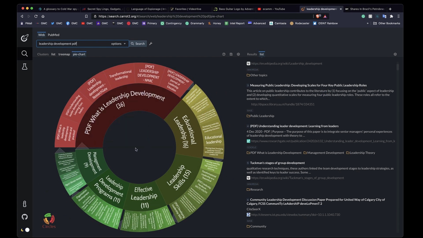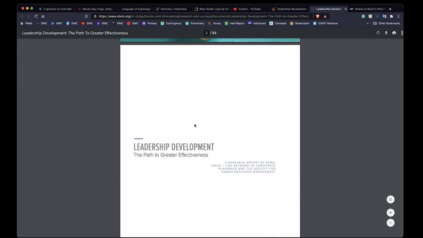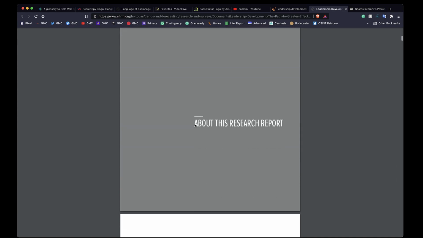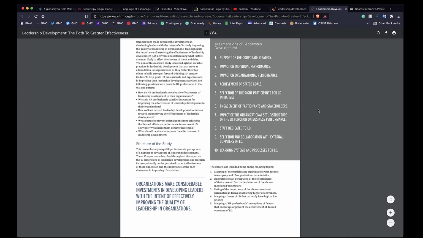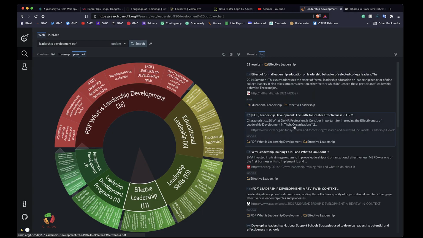What is leadership development? Programs, effective leadership, that's the kind of stuff I'd look for. The Path to Greater Effectiveness. Sounds like a good title. Open it up. This is one of the ways I used to find this stuff. It's a nice looking PDF. And then I'd say, well, it's pretty long. I can tell that already by the scrolling, but I would go through and read it. Let's say I already said, I probably want to read that, but it looks too long.